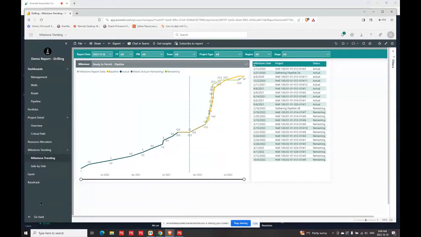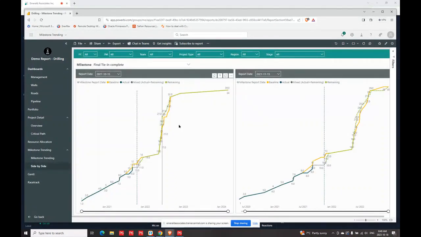Now, that may not be the most convenient way for you to look at these, because maybe you're looking to do a comparison, and clicking over to, for example, December and November may be a little clumsy, might not be as easy as you want it. So I've got milestones side by side available.